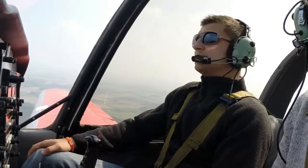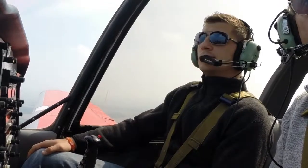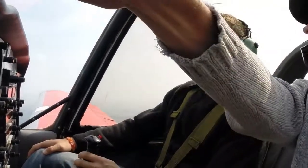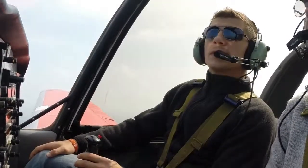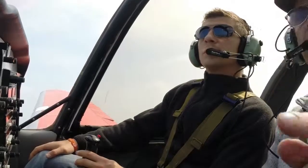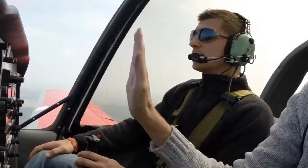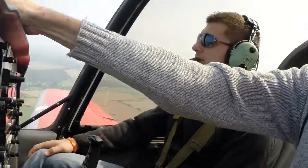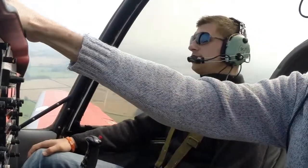Compton Radio, Golf Charlie Echo Yankee Romeo, inbound from the south, request joining information. Calling is still too weak, I can't hear you. You've got the airfield. Small hotel, yeah. Crossing overhead at 1,800 feet. I have control. Golf Juliet Romeo is in the overhead. 1,600 feet, descend in that site.